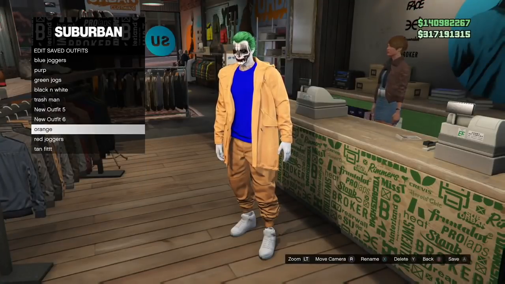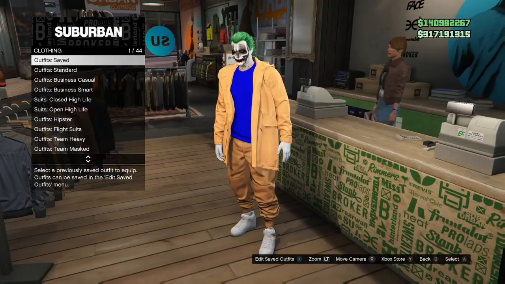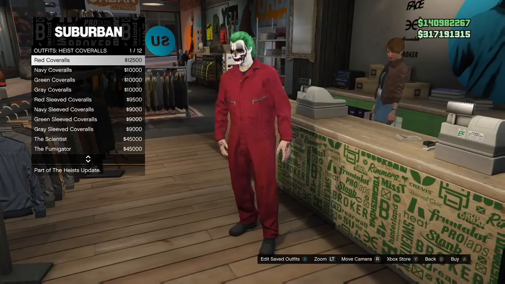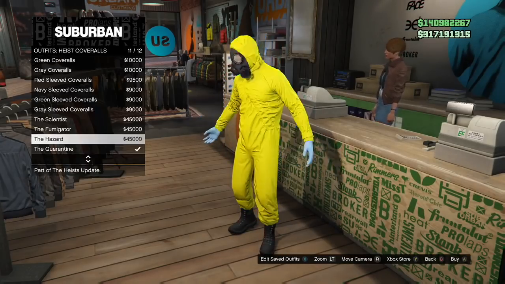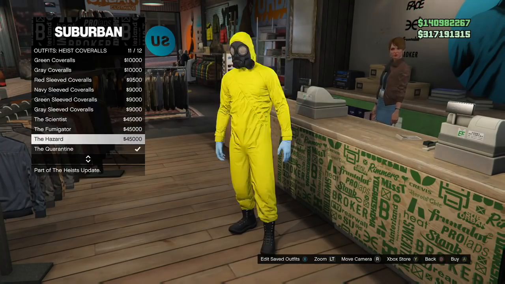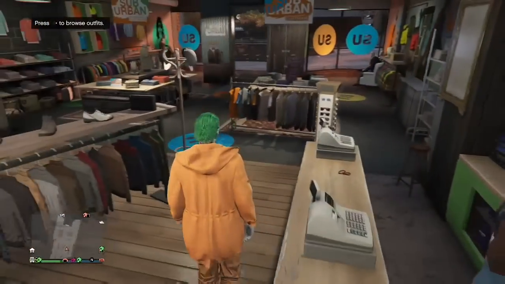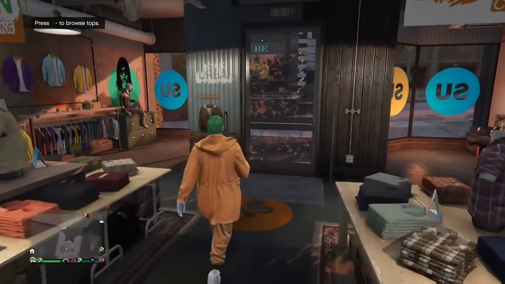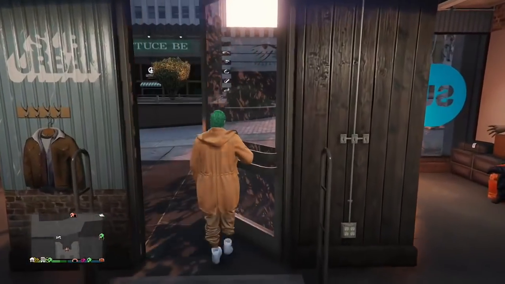saved previously. Once you've done that, you want to get this piece of clothing. Go over to the heist coveralls, all right? And you want to get one of these quarantine suits. So the quarantine, the hazard, the fumigator, or the scientist. All those that have the gas masks on, you can just get one of them. You don't need to get all of them. Just buy one of them, have it in your inventory. You're gonna need it for this outfit and for the third outfit that we're making in this tutorial.